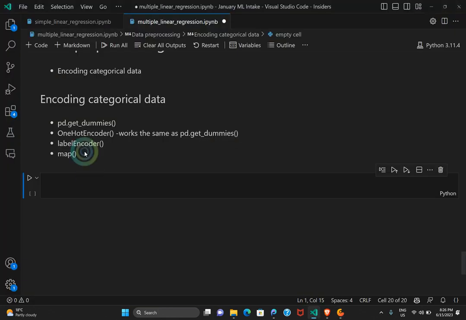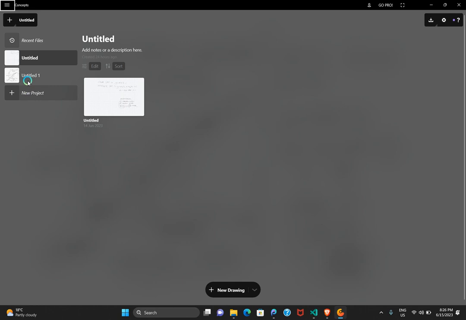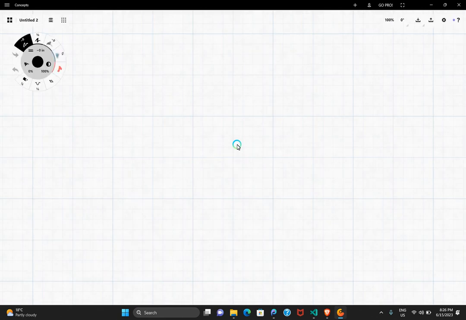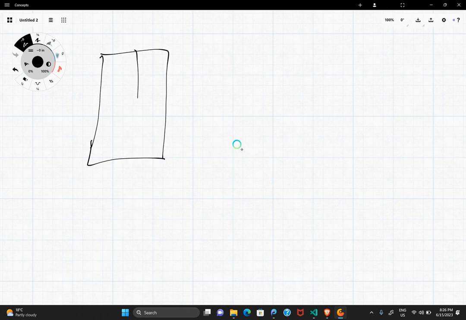So we are looking at the pd.get_dummies and one hot encoder. I'll create a new drawing here, then I'll show you how it works. Let's assume we have this table here, and here we have our variable y and our variable x.